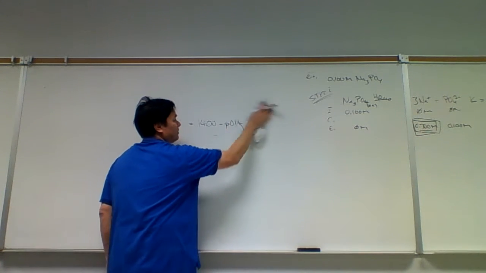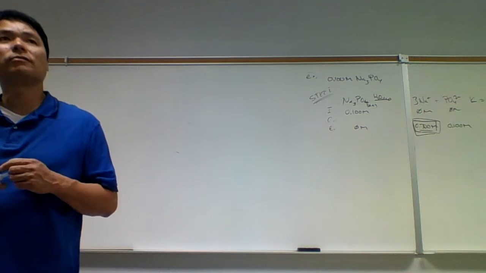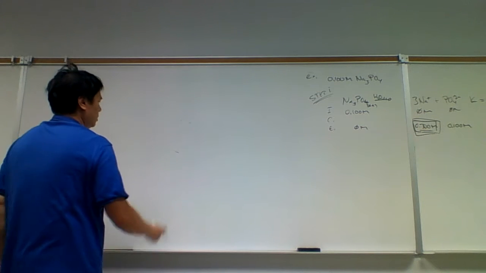Take a look at where phosphate lies on the acid-base chart. If you look at where phosphate is, it's on the lower right-hand side. Do you see it? It's right at the border between weak base and strong base. So phosphate is one of the stronger weak bases.